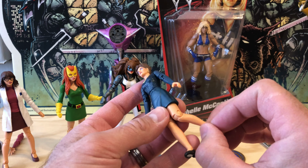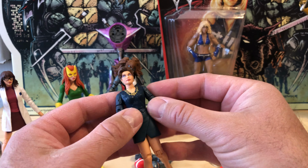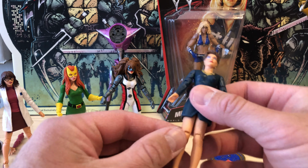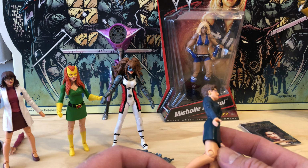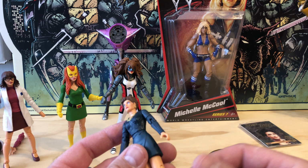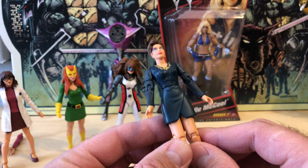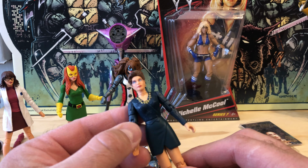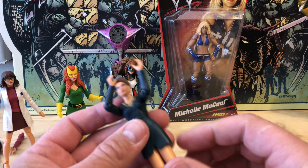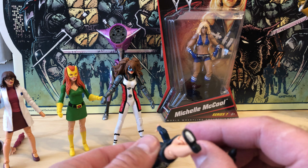Ooh, she has been in the package a long time. She's starting to get the film, if you guys know what I'm talking about. NRFB collectors, word to the wise, your figure will deteriorate in the package. The plastic starts to break down, and that is what I'm feeling all over Vash's legs. She's just been sealed in there without oxygen, and that causes the plastic to somehow start to get tacky and sticky. Trying to determine what kind of articulation we have under the skirt.